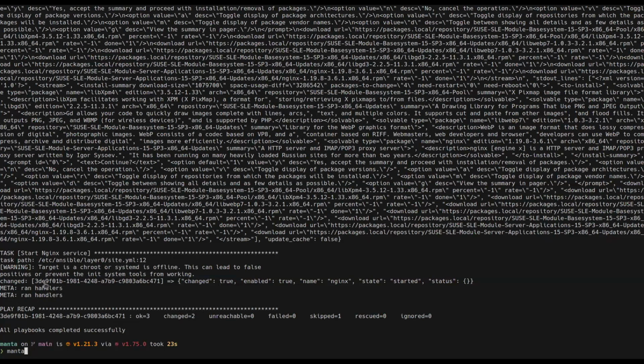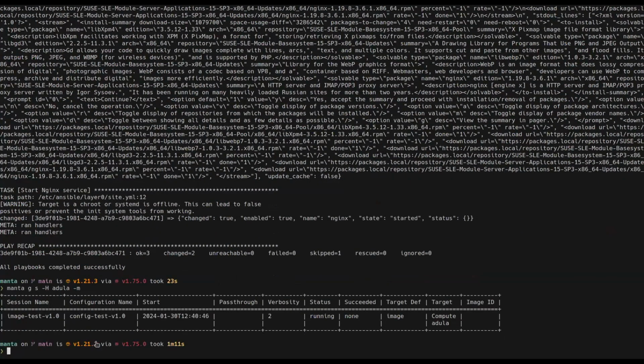Okay, so this is done. So the image, the Ansible to build the image has been finished. So the next step will be to take the root file system, create a SCSI first, and push it into S3. So if we check manta get session for Adula, and I just want to say -m because it's the most recent. So -m is the equivalent to L1. It just means give me the latest one. Okay, still running. So right now it's uploading to S3.